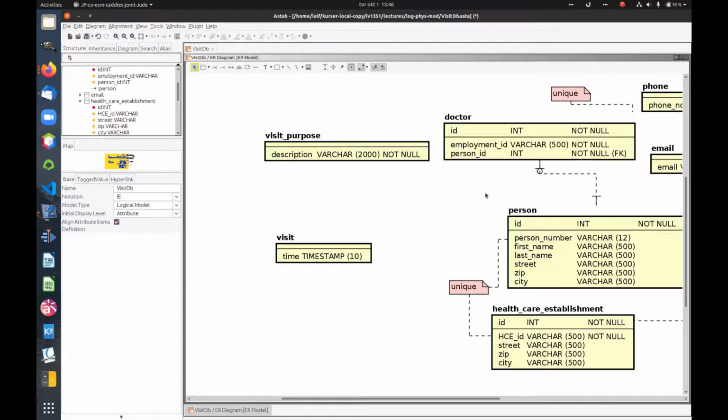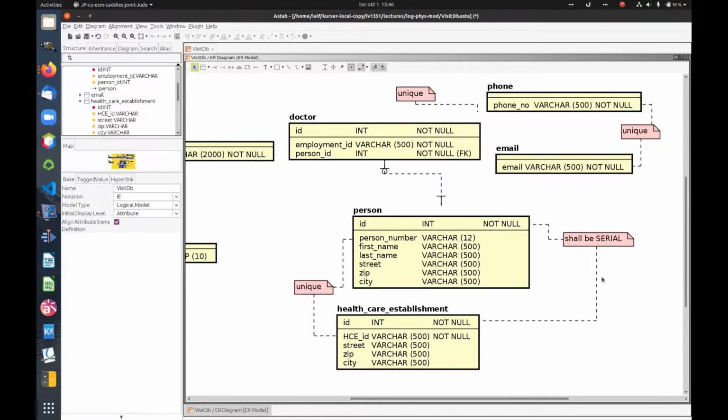Okay. Of course, the primary key is not null. So it should also be serial. This note thing here is becoming a bit messy.